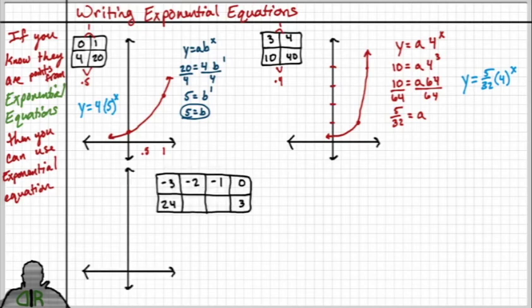All right, let's take a look again here. What if we have a situation like this? We have a table, we've got two numbers, or two ordered pairs here, but we notice that they're separated, right? -3 over 24 and 0 over 3. We don't have these values in here. Do you think we can fill this in and find these values? Well, yeah, we can. So let's take a look here and see what we could do.